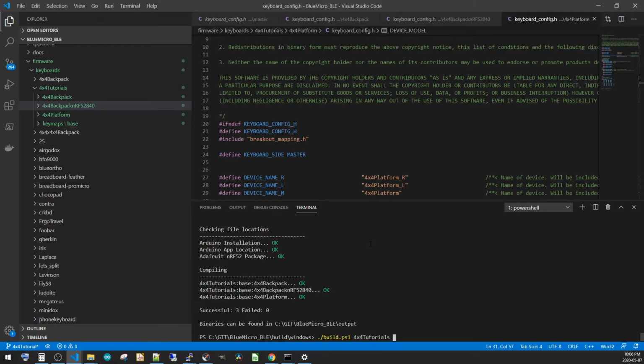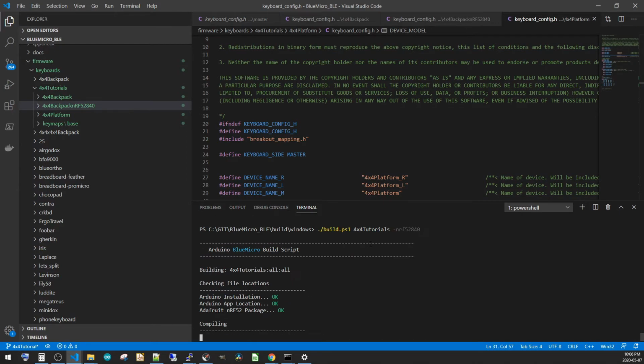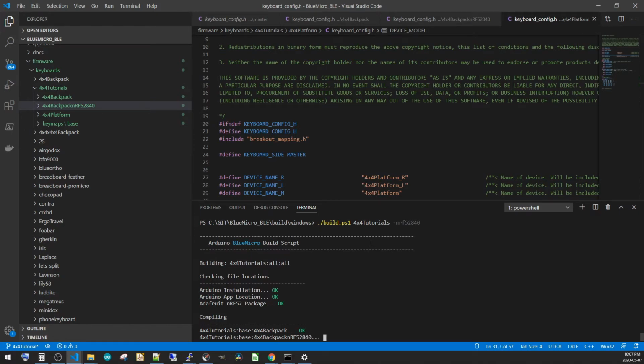So what we do is we go minus nrf52 840, and then it forces a build of everything on the 840. And then we'll see it's going to compile fine for all three. And that's going to essentially complete the setup of the configuration for the tutorial. So let's just see how it finishes and then go from there.